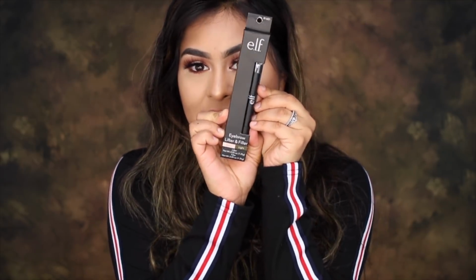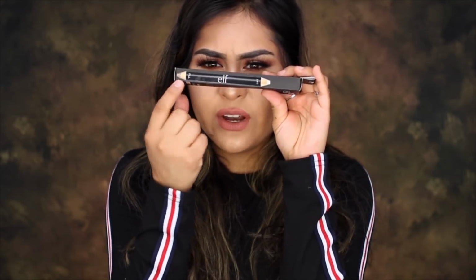Okay, then for my brows, I got this e.l.f. eyebrow lifter and filler in ivory and in light. Looks like this. Super excited for this one, except I don't know how I'm gonna feel about the pencil because the tips are very chunky, and I don't know how that's gonna go with trying to fill in my brows, because usually I like to be very precise and I use very thin pencils and everything, but worth a try. I'll see. It's all about trying new things, and maybe I'll end up liking it, maybe I won't. But I also really like that it comes with a kind of highlighter to clean it up and to lift up your brows. That's pretty nice. So I got this one.